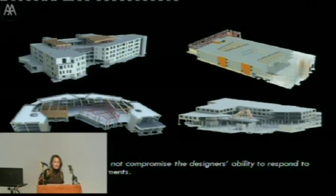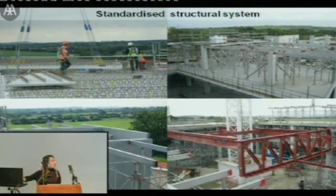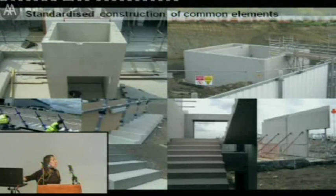So if I just show you, these are 4 pictures of different sites of schools, but they could be the same site because they are all being done with the same technology. It's all based on precast slabs, precast structural walls, and also precast facades, precast shafts and staircases. So basically these components are factory made, and the slabs are made by robots. So provided that the digital data goes through, the actual shape of the building is neither here nor there from the robot's point of view.